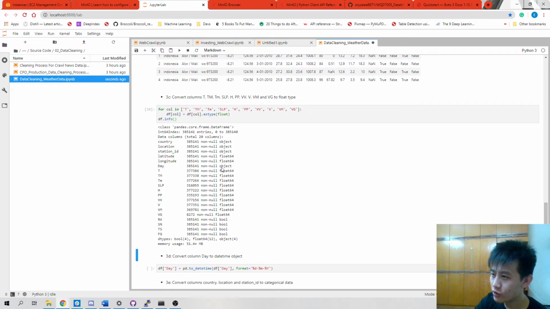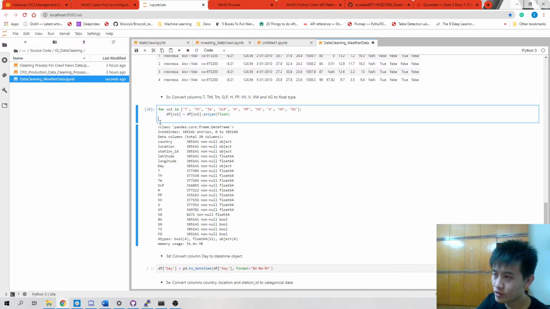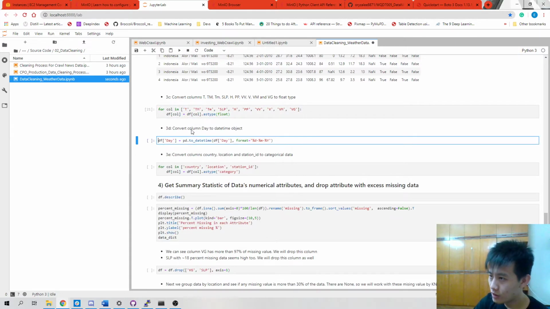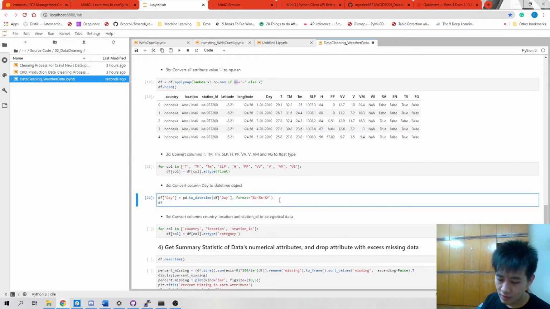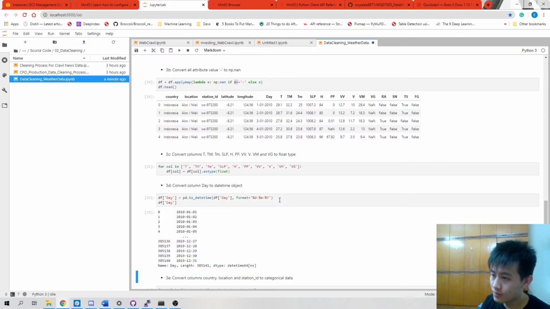So the day here is still an object. We will change it to a datetime object as well. To do that, we use pandas to_datetime. We set the format based on what was in the data. Like here it is day, month, and then year. We just put the format in, because then it knows what to expect and it will do it much faster. So once we have done that, we look at the data again. You can see that the format has changed, but this is because it's now in pandas datetime format.